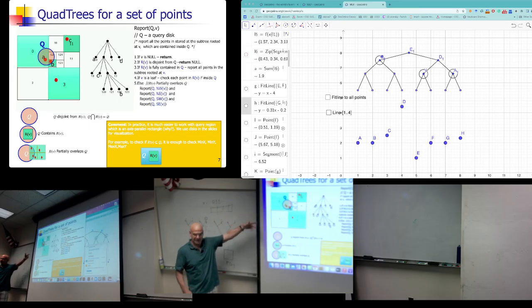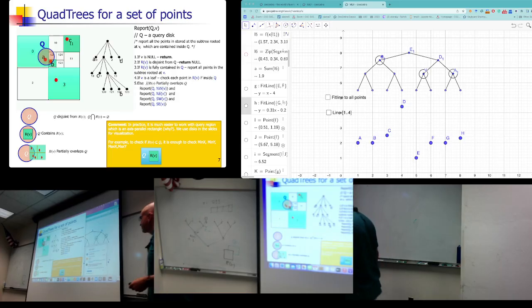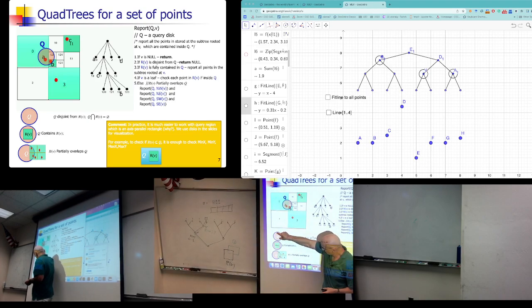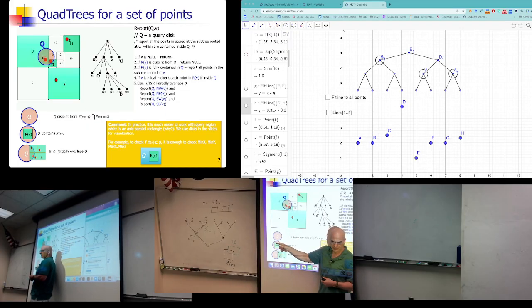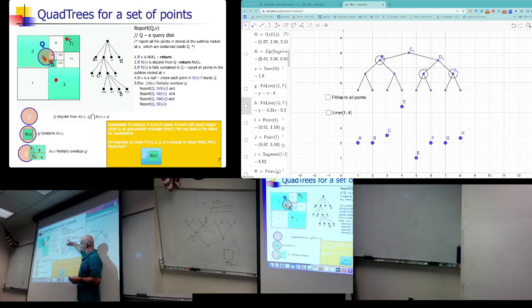And for all of them, the same reporting subroutine paradigm works. What does it say? For a query region and some node V in the tree, either they have nothing in common, or R of V is fully inside the query region, which tells us everything inside the subtree of V is also inside the query region, or they partially overlap, none of the previous cases, and in this case we just push our search recursively to the 4 children. They can decide by themselves.